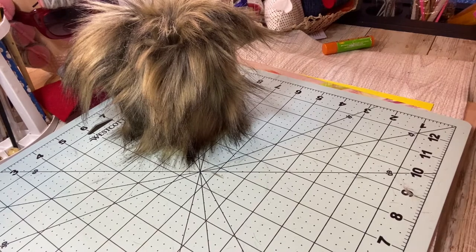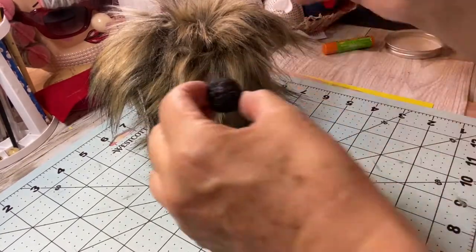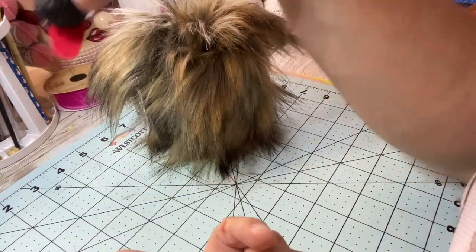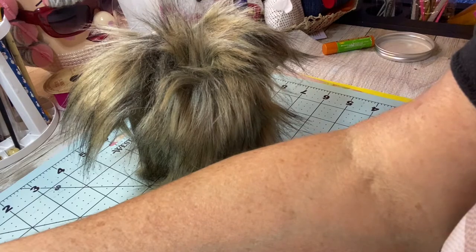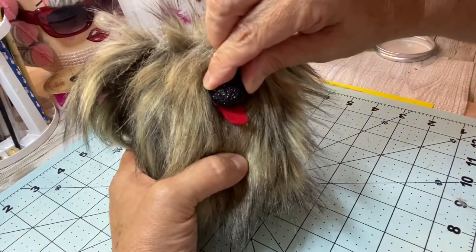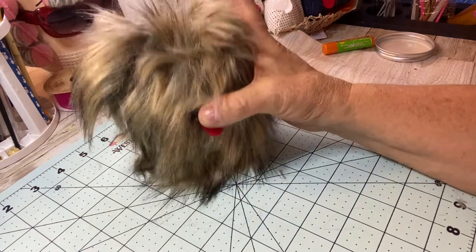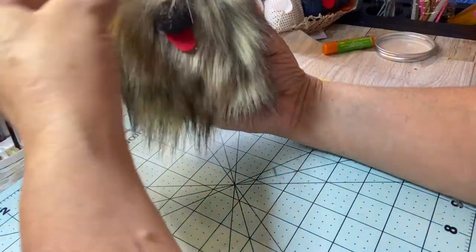Now we're going to make the tongue and the ears. For the nose, I didn't have a cotton ball, so I'm going to have to use this for the nose and this for the tongue. Okay, so let me go ahead and cut that up. Okay, now I glue. Now I glued his tongue to his nose, so now I'm going to put it about right here, okay? I'm going to have to hold it down. Okay, see that?